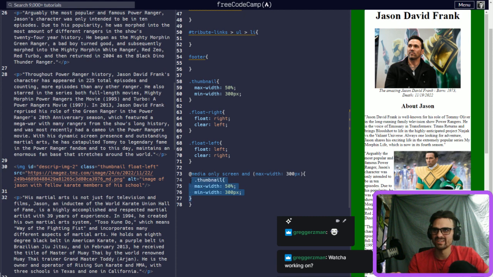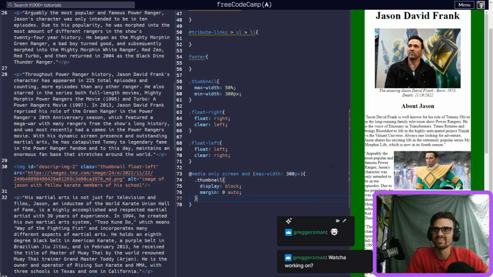Because when we do that, we're now going to say, okay, when it reaches 300 pixels of width, we want to add a display block and margin 0 auto.